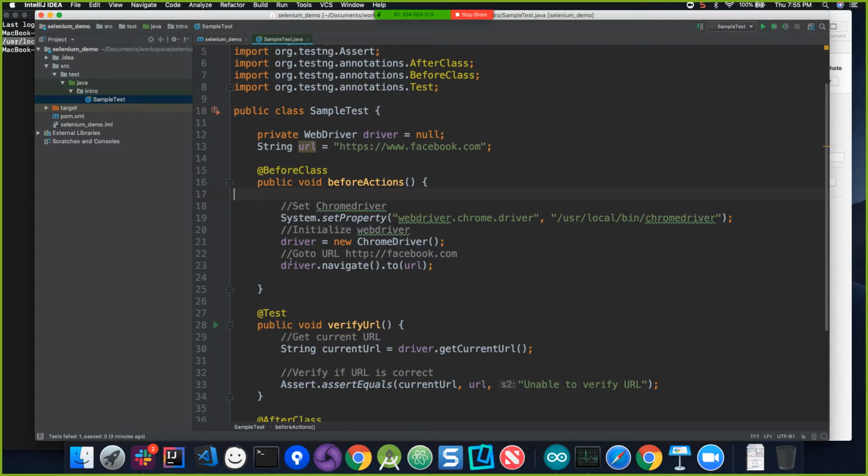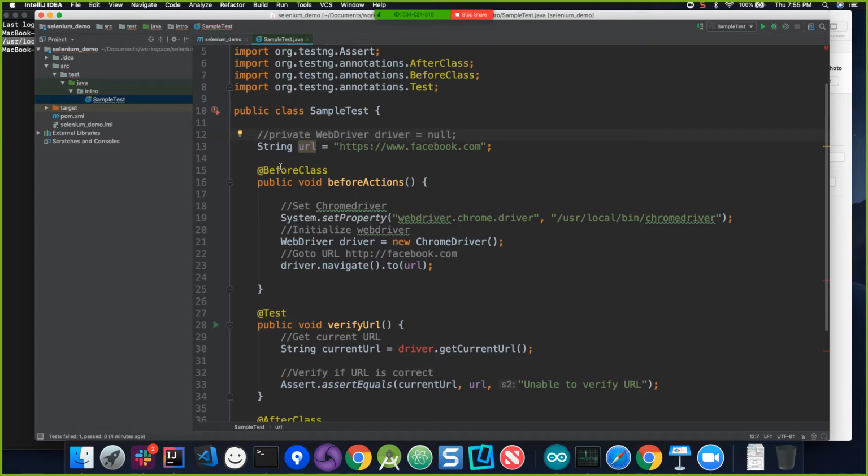So if we did this, if you focus, you're really talking to Bobby today, right? So we need to really focus on these things, otherwise we are going to be lost. So let's say we did this. But the problem is now the driver is trapped here, right? You see how this one's not finding the driver? Because it's not a field variable, it became a local variable to the before action method. Does that make sense? Right?